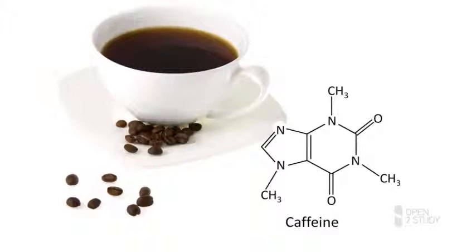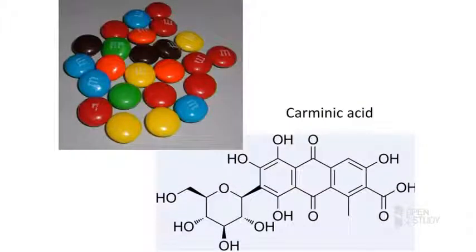So again, caffeine, your good friend that you find in coffee, your cola beverages, whatever the case may be, not too much hard work. We can go bigger. We can draw structures like this one, carminic acid, which is a relative of the red food colouring you find in all your favourite foods. We can go bigger and bigger and bigger, and all of these same rules, these same bonding styles still apply to all of these much larger molecules.